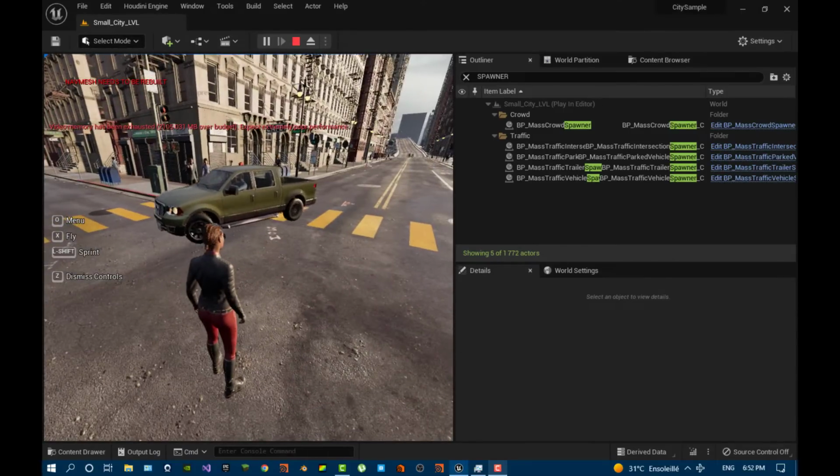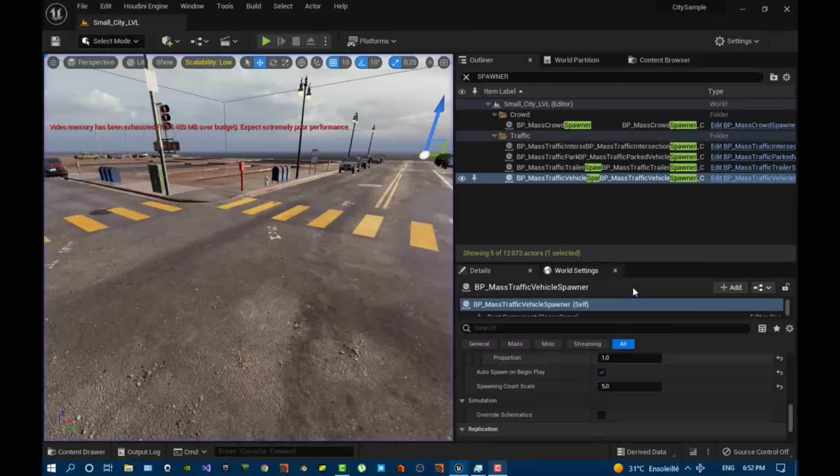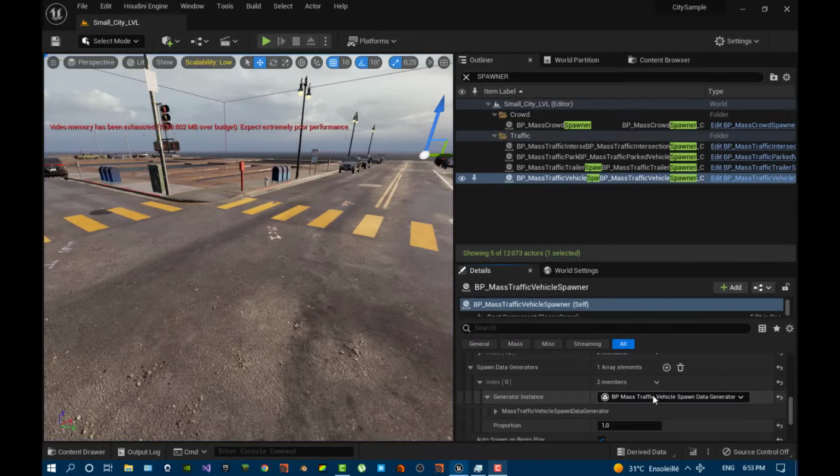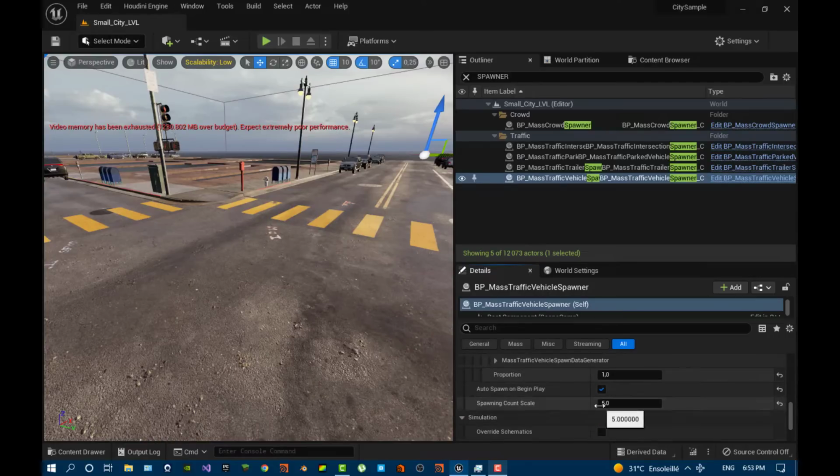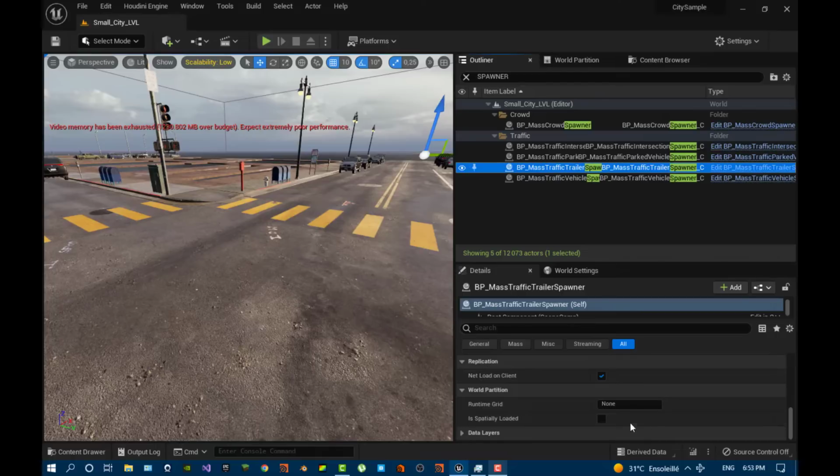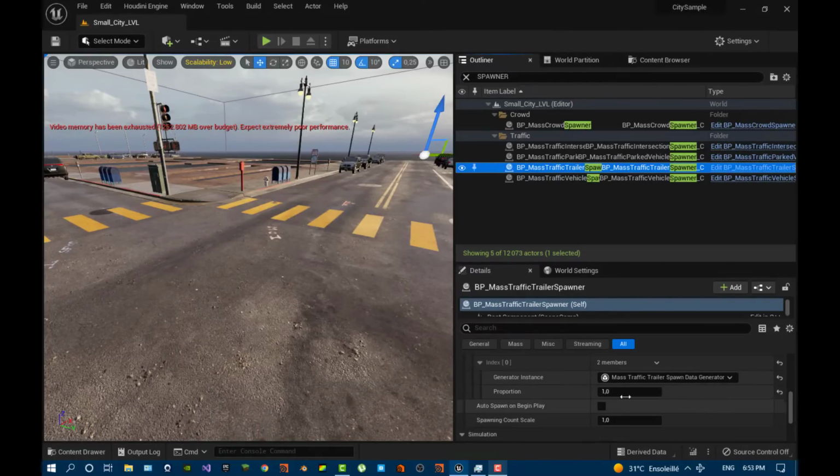You can see that it's pretty low for a spawning count, so let's go with something more, let's say 20. And let's also activate the traffic and go with something like 5.